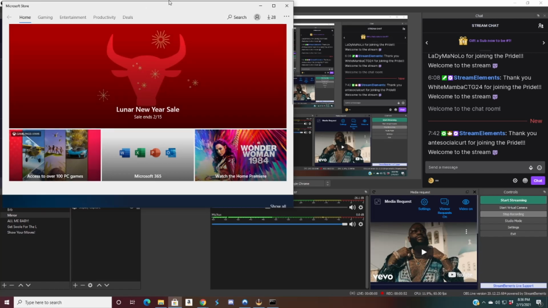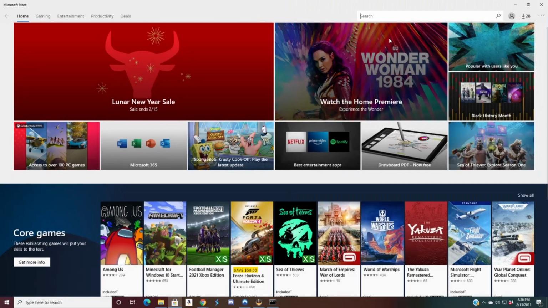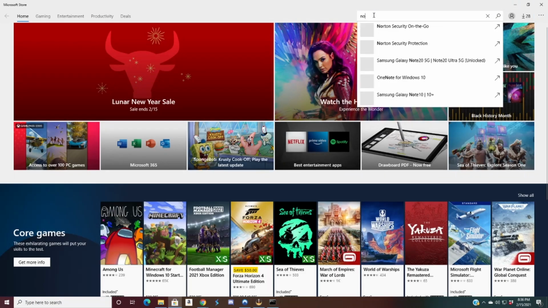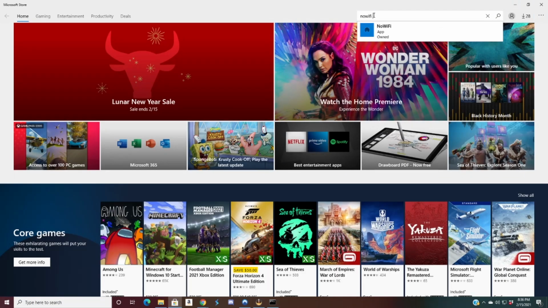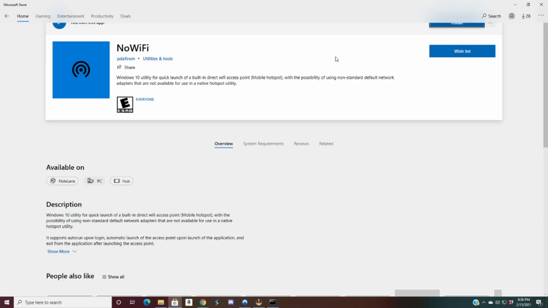And you want to wait. You want to go to search, type in No Wi-Fi. I believe this is what it is. No Wi-Fi. Yep, see it popped up already. No Wi-Fi app. Boom. You click on it. See, I already have it downloaded, of course, because I've done the method.